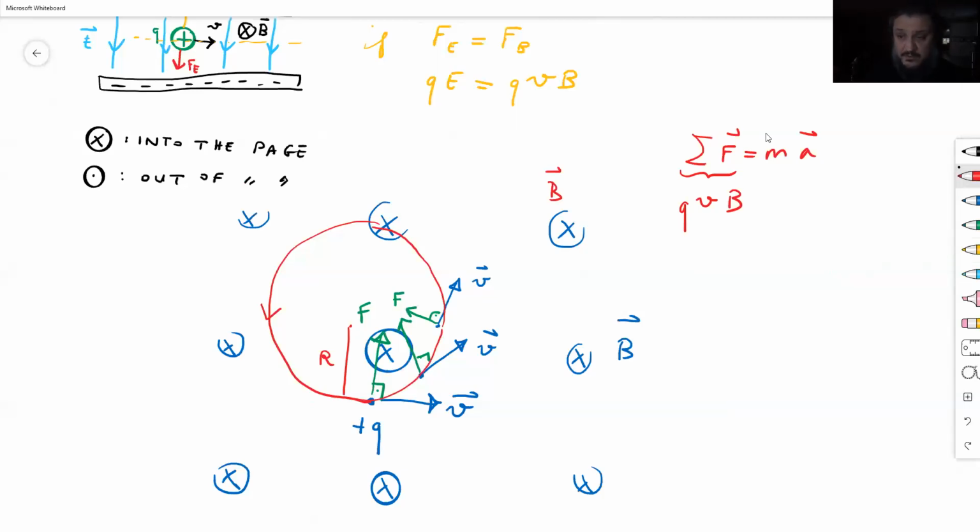That is a centripetal force pointing to the center, which is now equal to the mass of the particle times its acceleration. So in a circular motion, the acceleration is centripetal acceleration, which is given by v squared divided by r, the radius. Okay, so now you have a relationship between these variables. You can get rid of one of the v's. All right, so if you write B as a function of everything else, now it's equal to mv over qr.